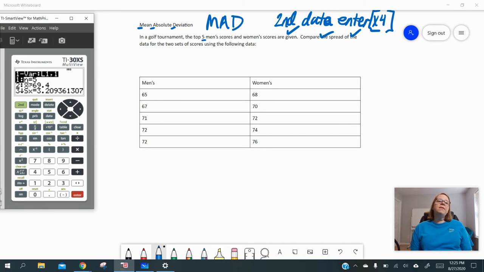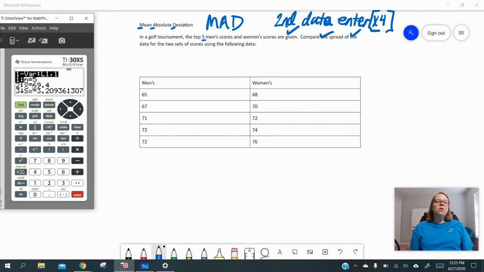So just by the way, that n equals 5 just confirms again that you did put in 5 scores. So that helps you to know you haven't skipped one. It doesn't mean you typed them in correctly, but it's a good thing to glance at and make sure, because nothing will mess you up faster than leaving out one of the pieces of data, right?